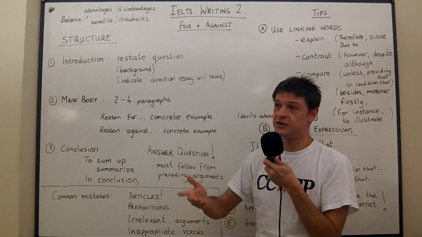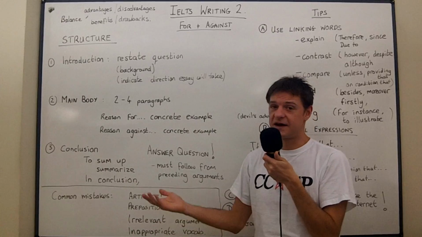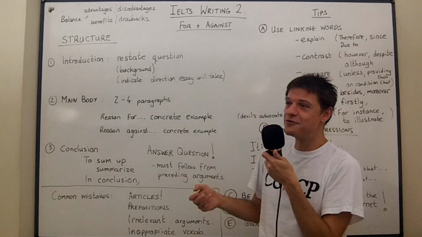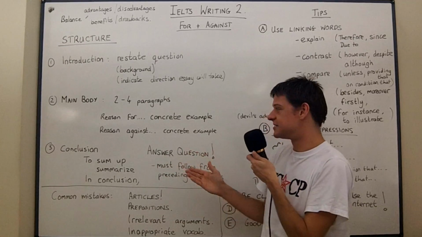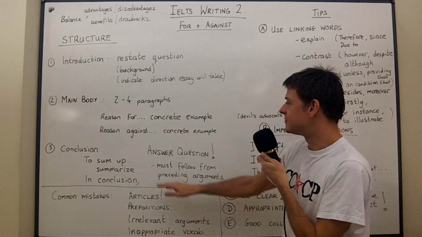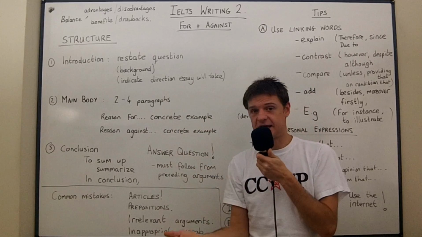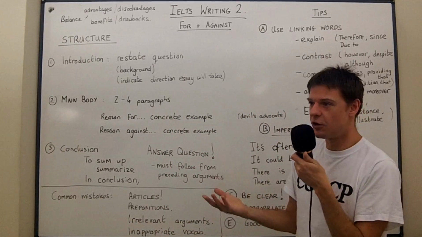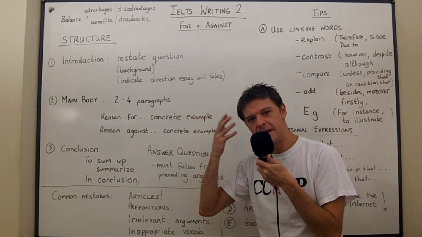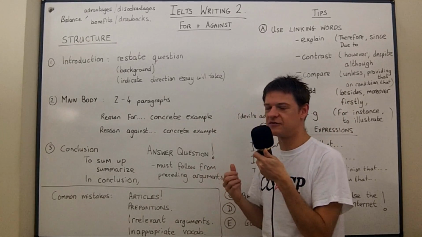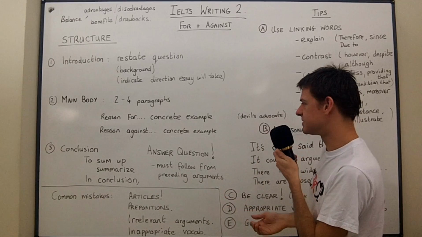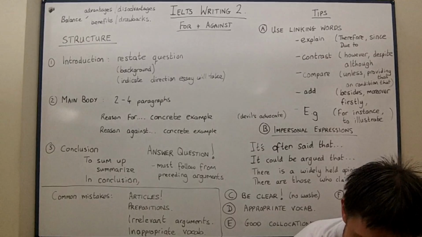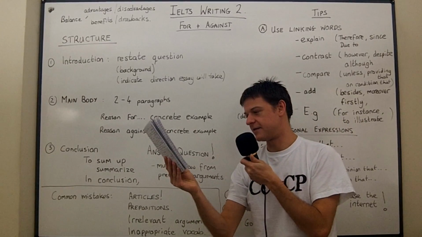I think nowadays when you look at adults, lots of adults have forgotten their multiplication tables because they use their phone or they use something else to do the calculation. So this is one reason against using technology. It can actually be a hindrance, an obstacle to making people remember things, making people learn things for themselves because they depend on technology. A second reason against technology, let me remind myself because I had a little think about this earlier.